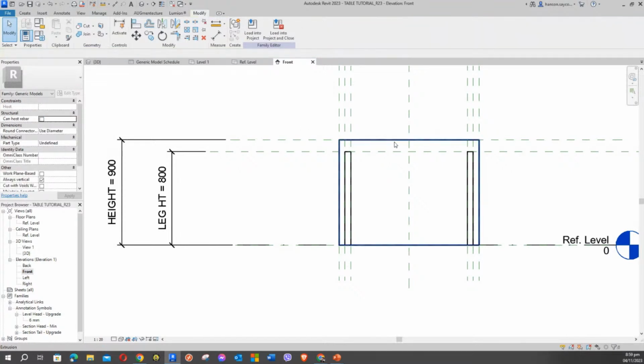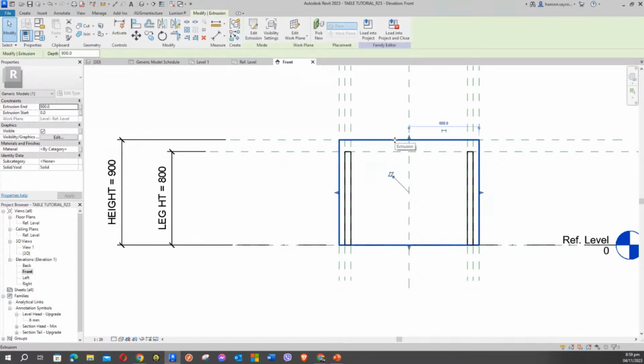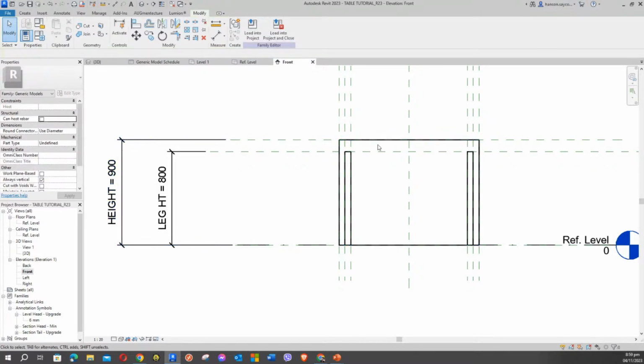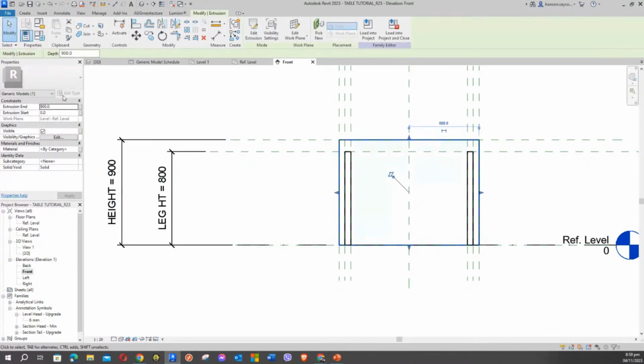So ngayon, ang gagawin ko naman, I would like to reapply yung base niya ay hindi na siya manggagaling yung height niya from this, but instead yung extrusion nitong box na to would be from this. So I will just click this and ilalak ko lang siya dito. Ayan. So sabihin ko, ilak ko siya dito.